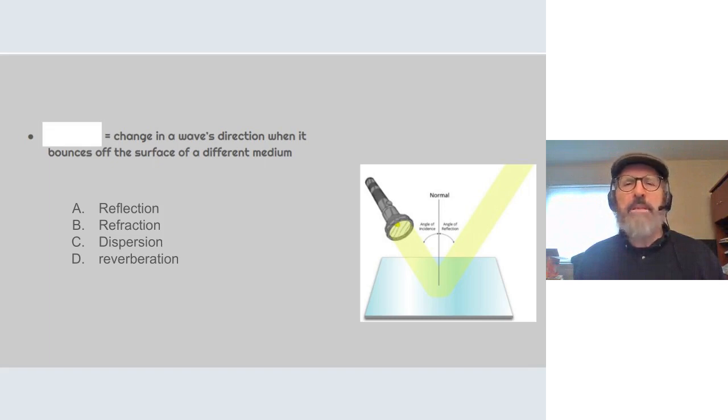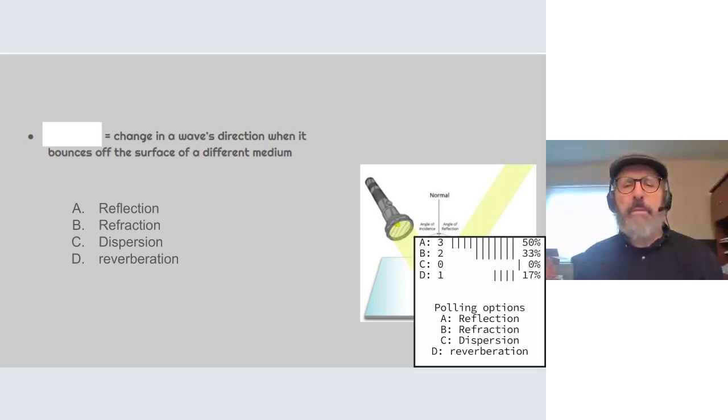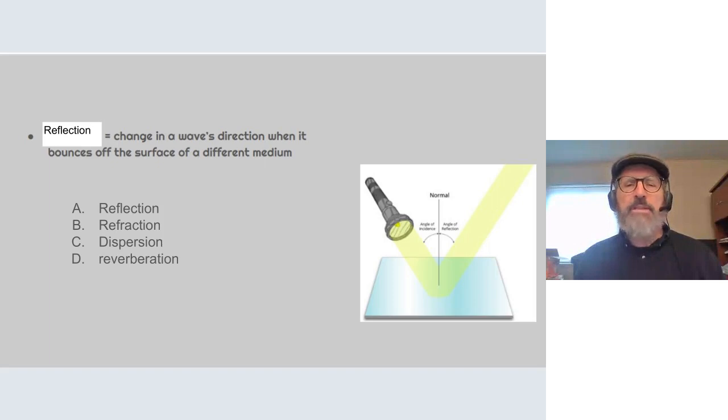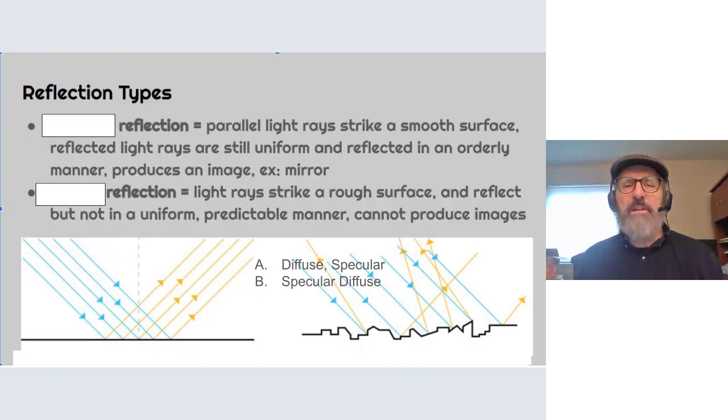And these are in the notes. If you look at your notes for this week in week 14, you can get that. All right, so I got 5 people. There we go. I've got a couple more, Janaya, Jasmine, and Madison. Okay, so 3 people said reflection, and that's true. Reflection is what you're looking at. You can see from the image that it's reflecting, right?